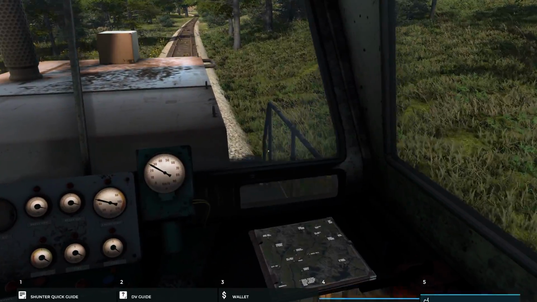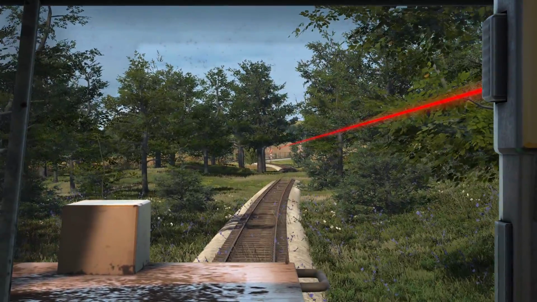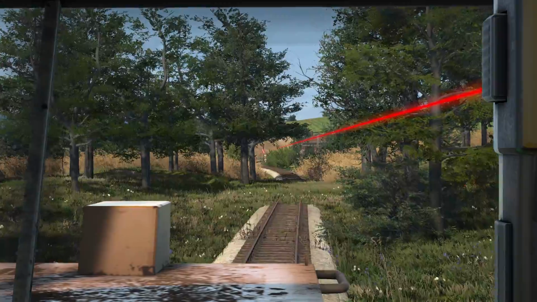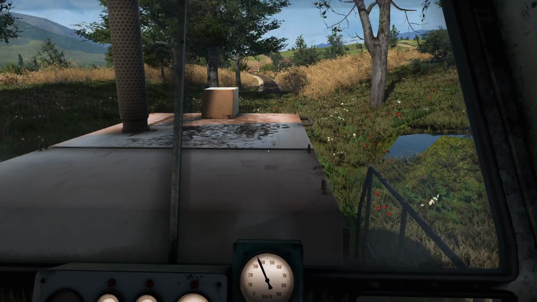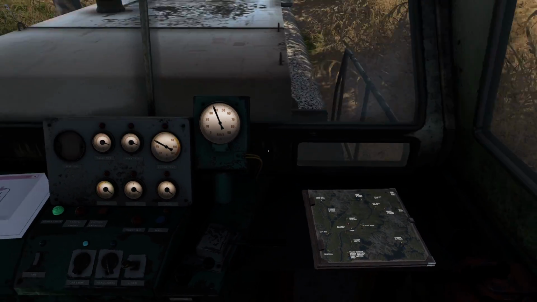So let's, I think we do need our comms radio out. We need to, yeah, see, it's going to the right. We don't want to go to the right. We don't want to go to the left, I think, because we came from this area before in the tutorial. Okay. A little bit more speed.